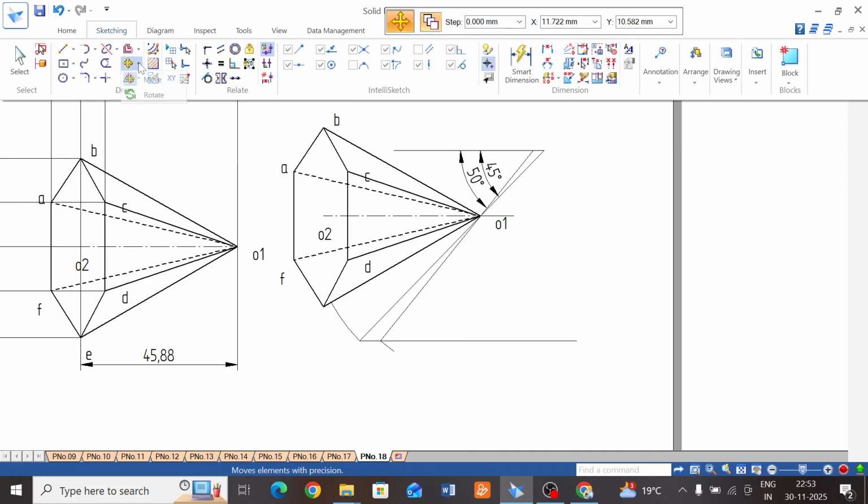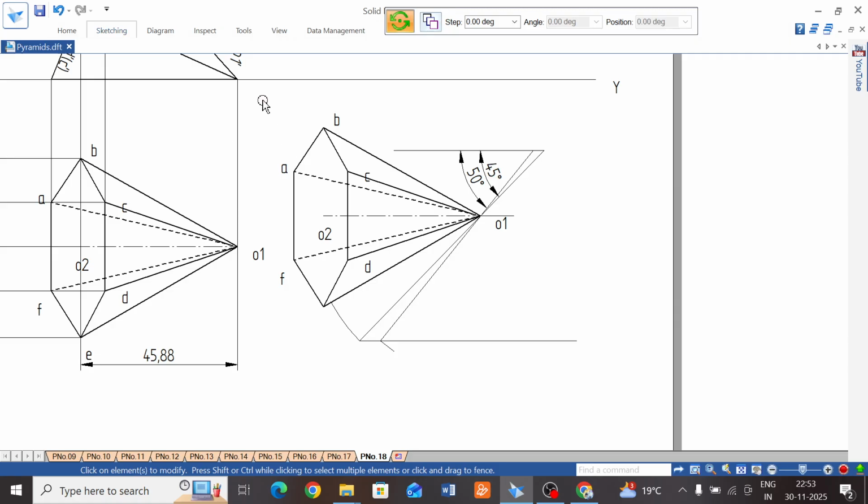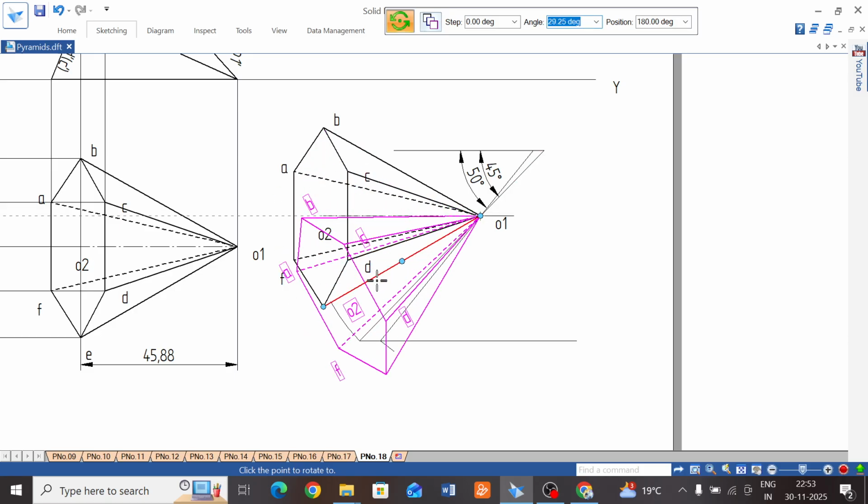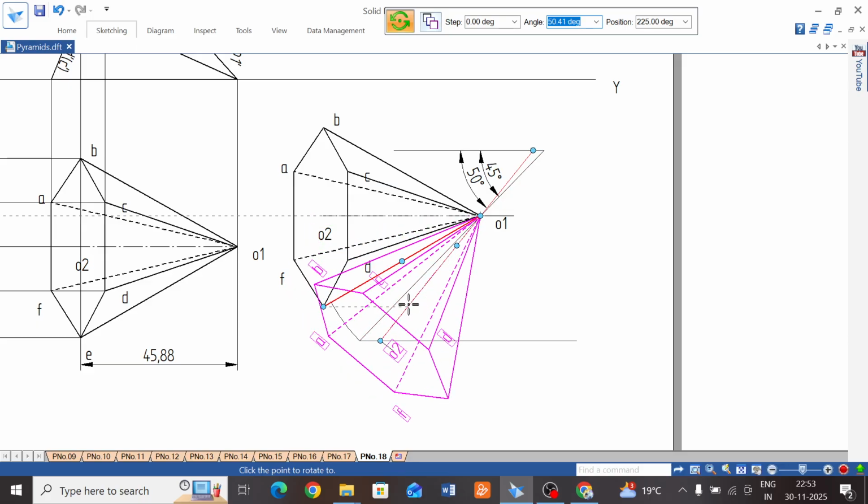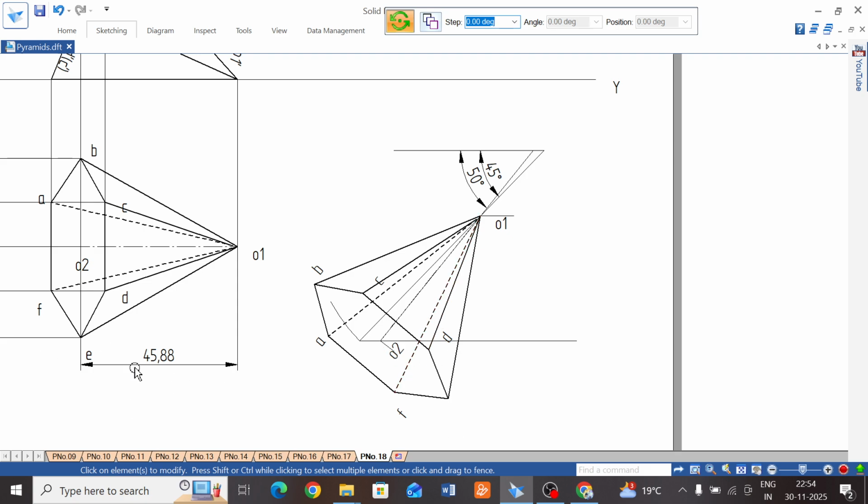Go to rotate through window, including text, you select this much. The center of rotation is O1 dash, O1 point, to rotate O2 and place it on the 50-degree line. Okay, and now you take those, move, switch on the copy, the E point is not selected.